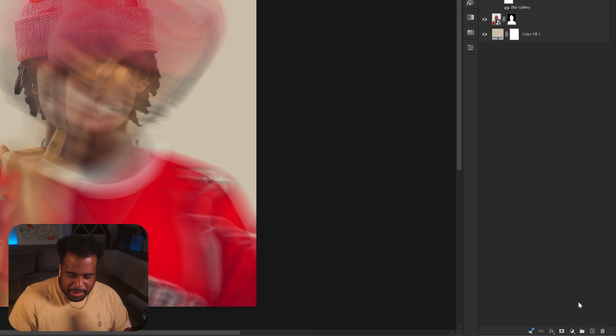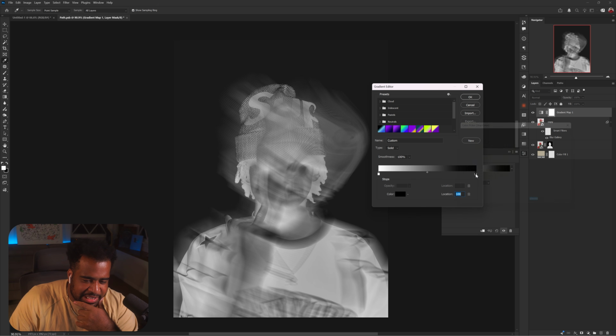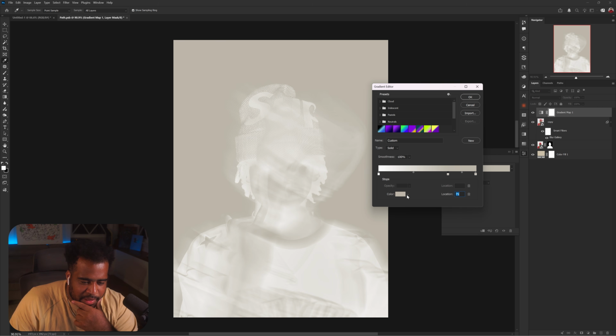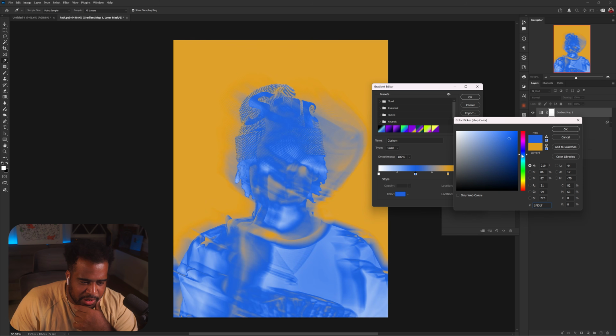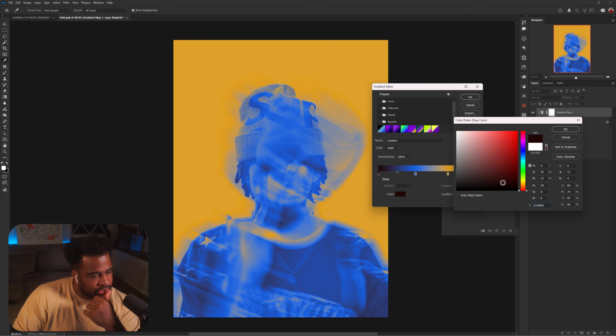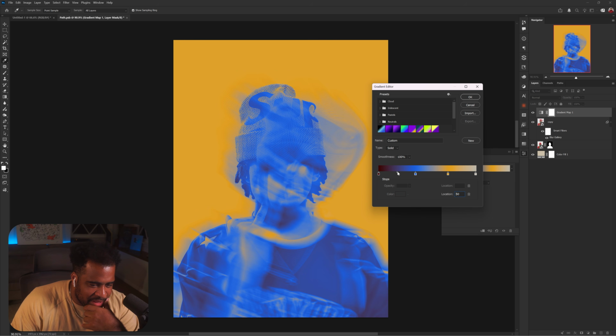Bring in a nice little gradient map. So over here, adjustments, gradient map. And for this gradient, we're gonna take the highlights on this right-hand side. So I'm gonna take a nice little highlight over here. Then I'll choose a nice little yellow over here. Then a nice little blue over here. And then for the actual shadow colors, we'll pick a nice little darker tone, something kind of like this. I want some of that red to pop in a little bit more, so I'll bring this further towards the right, this little midpoint section here.